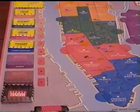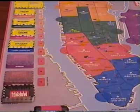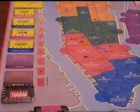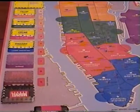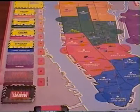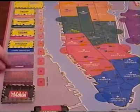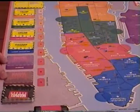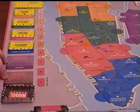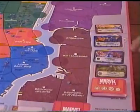Next, you lay out the headline deck. And as already explained, these are the cards that will describe the crimes that are currently going on in the city that your heroes will have to defeat in order to progress through the game. You start by shuffling the deck and then laying out usually 6 cards, 1 for each district on the game board. Since we're using a 2-player game example, we leave off the cards for Queens and Brooklyn as they will not be used. You also lay out the story deck and deal out 4 of them.